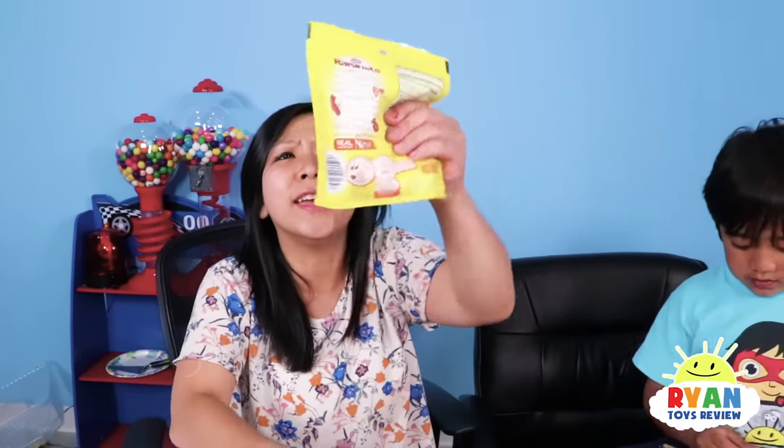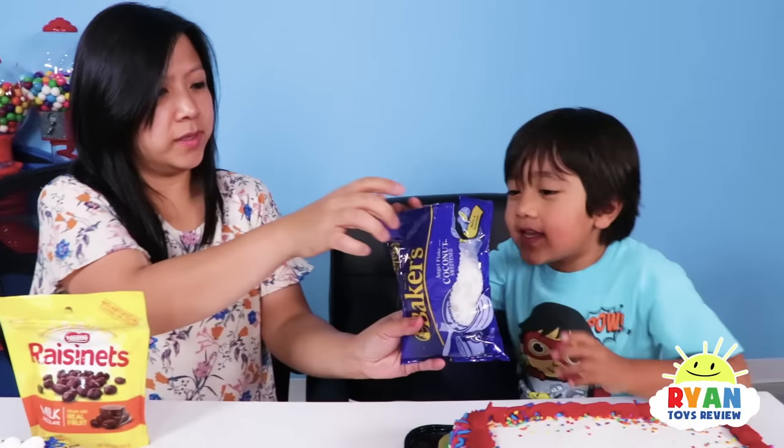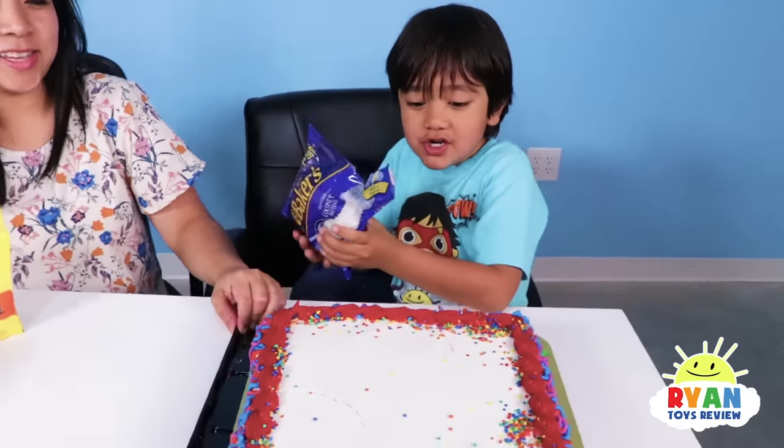Okay, let's see what Mommy got here. Let's see, what is this? Please be something yummy and delicious. Raisins, I've never tried raisin on a cake before. You put yours first and then I'll put mine. All right, so Ryan's gonna sprinkle some coconut on his cake.